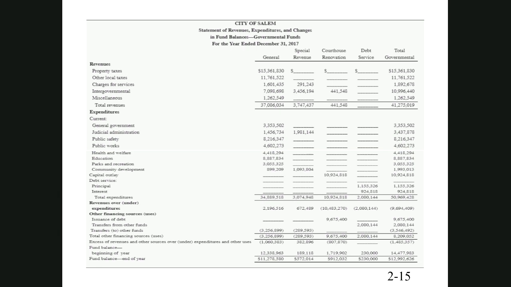And then you have these other financing sources, and here are those transfers. They've got some issuance of debt, which we talked about. So this takes out some of the double counting and some of the lumpiness. Now here you see this issuance of debt, $9.7 million. That would really throw off the revenue number if you threw it up into revenues. And you have the excess or deficiency of revenues over expenditures. Again, adding prior year fund balance, coming up to your resulting ending fund balance.